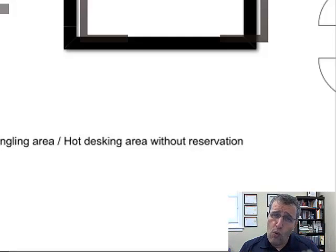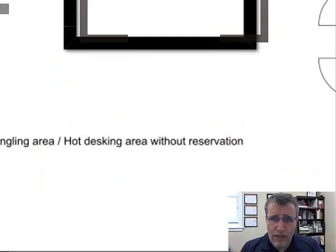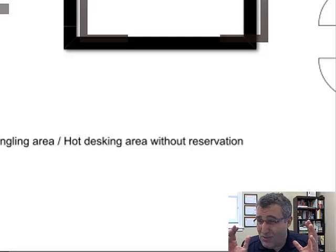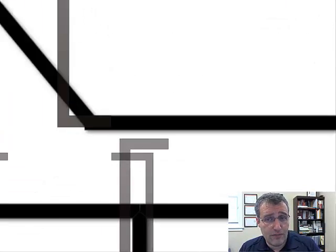Now with here, I'm also going to set up some desks for hot desking. So when you want to pop into the office and you haven't booked a boardroom or one of the special desks, but you just want to sit down, plug in, get some work done. Kind of like going to a coffee shop, but not having to unplug all your gear and put it all away because you have to run to the washroom or something. This gives you a place to leave your stuff in this semi-controlled environment, so you can actually sit down, put your stuff here, run your business, and do what you need to do without a reservation.